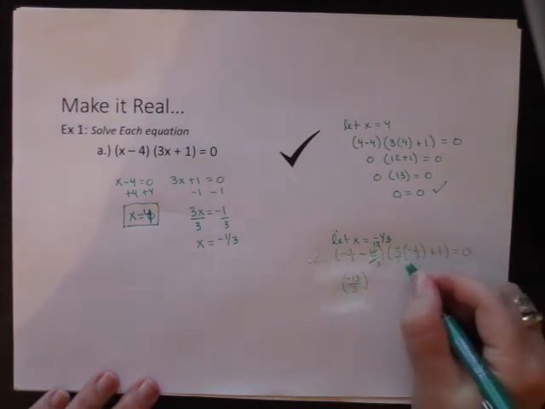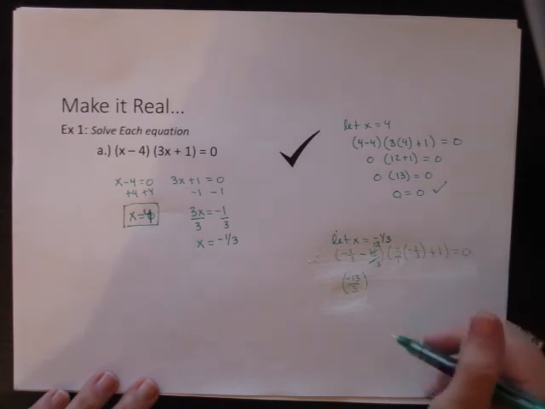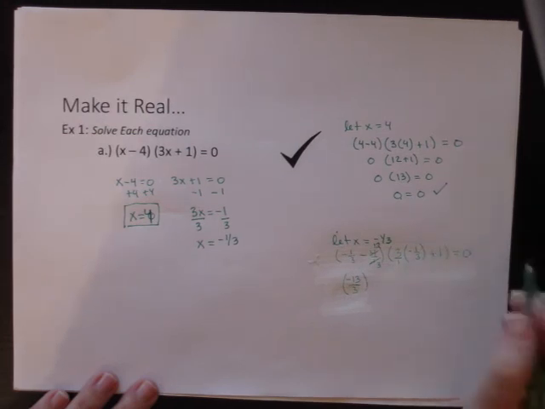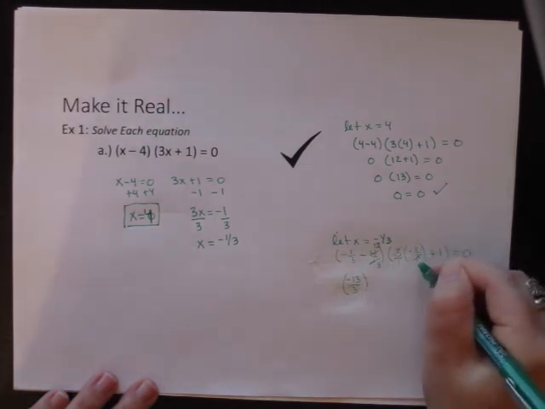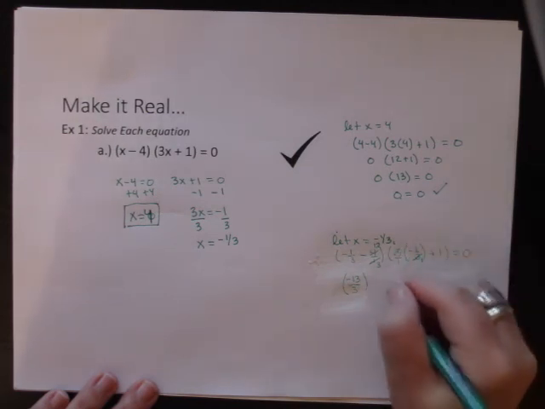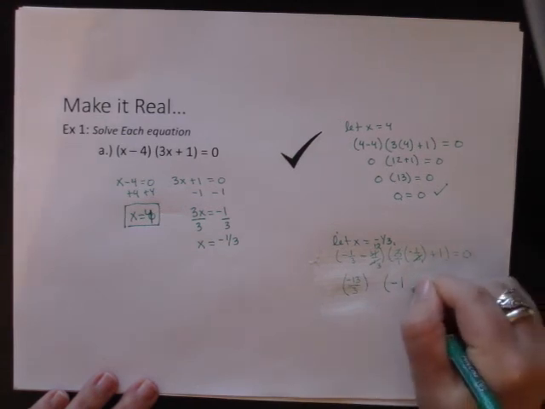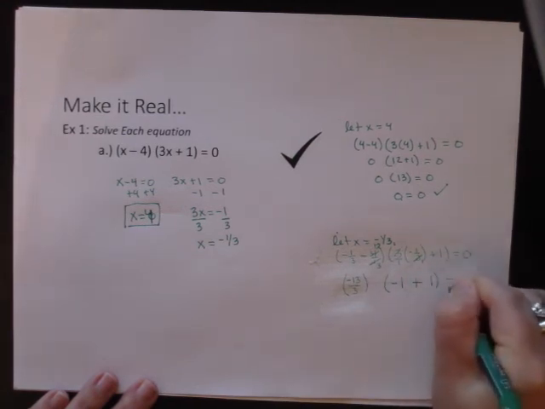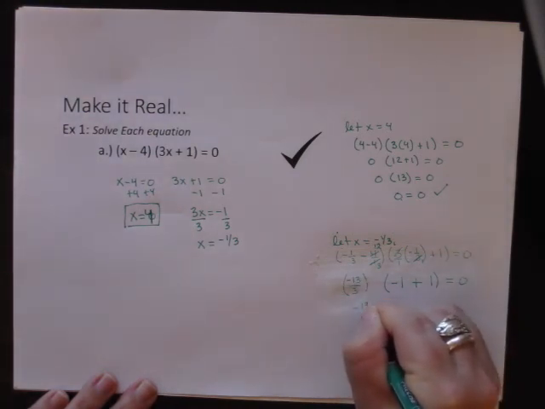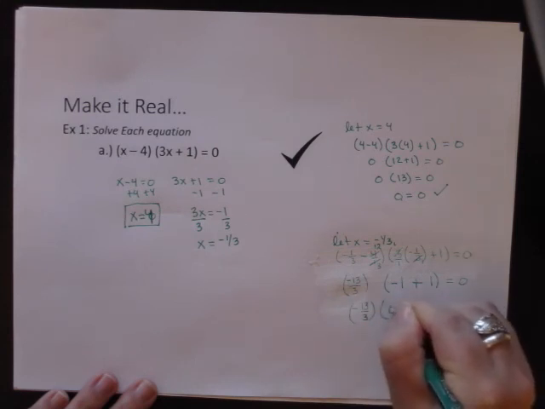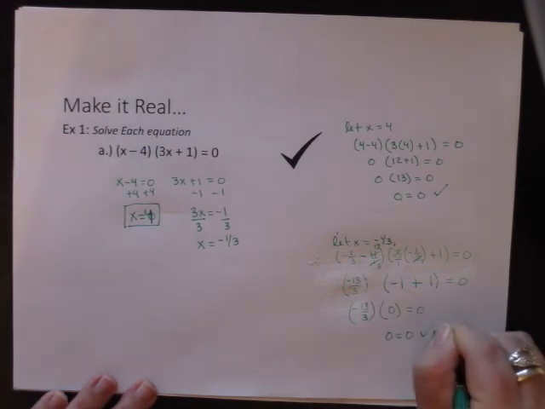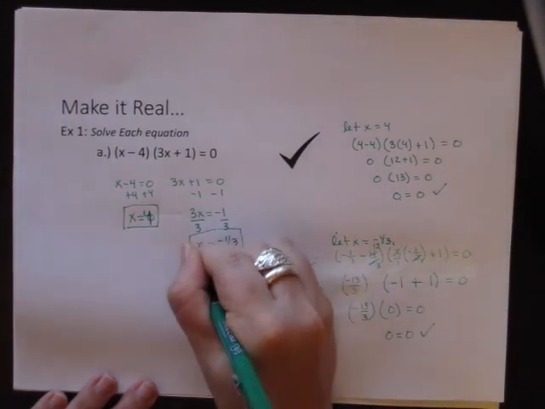Alright, now if I am multiplying fractions, the first thing that I want to look for is to see if I can cross cancel. So that means from top to bottom, bottom to top. So if I cross cancel, the 3's will definitely cancel out, leaving me with 1's. Okay, and then positive 1 times negative 1 is going to leave me with negative 1 plus 1 equals 0. And we know negative 1 plus 1 is going to be 0, so I've got negative 13 over 3 times 0, and we know that 0 times any number is going to be 0, so 0 equals 0, put a check mark, and I put my box.